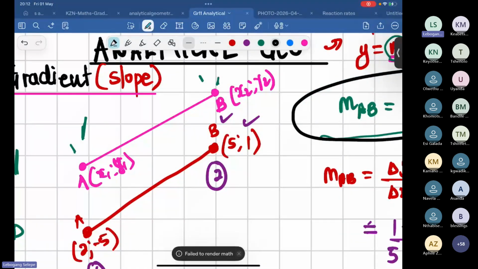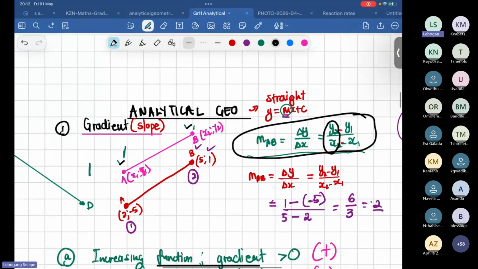Right, so you have two lines. You have a line segment AB where, again, you take the y value of 1 minus the other one and the x value to do the same thing. I was just reminding you that don't forget that you can't say the y value of A minus the y value of B, and then you start with the x value of A minus B. You can't swap things around. So you have to be consistent. If you start with B minus A, you need to also, for the x value, start with B minus A. I think that makes sense.